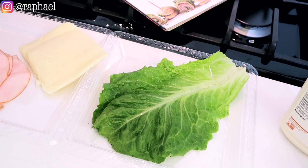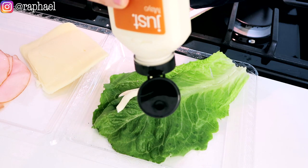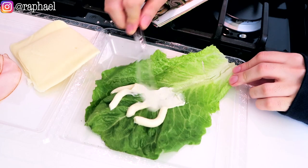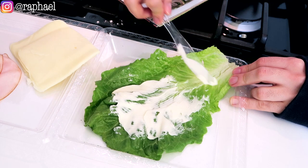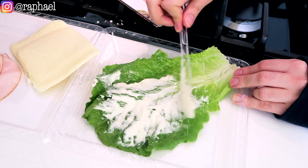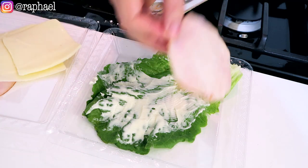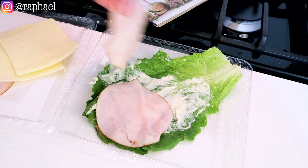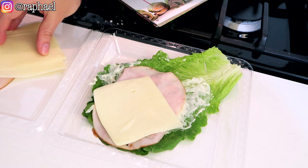I'm gonna cut the little end because I feel like the crunchy bit won't be very easy to work with. Step number one: place the lettuce leaf on a cutting board and carefully spread it with mustard or mayo — so we're gonna do mayo. You only get me to eat vegetables if it's so covered in mayo that you can't see the green anymore. Step number two: add a slice of meat and top it with a slice of cheese. We're doing two slices because this is for kids and I'm a grown person who needs to be fed.